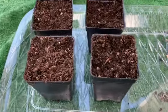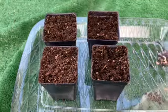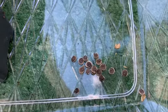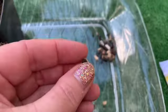You need to fill it up with dirt, just like I filled up these containers with dirt. Then you take your seeds, and here I have sunflower seeds, and here I have hollyhock seeds. These are the seeds that I sent to you. I sent you 3 each. You take your seed in your hand, just like that.